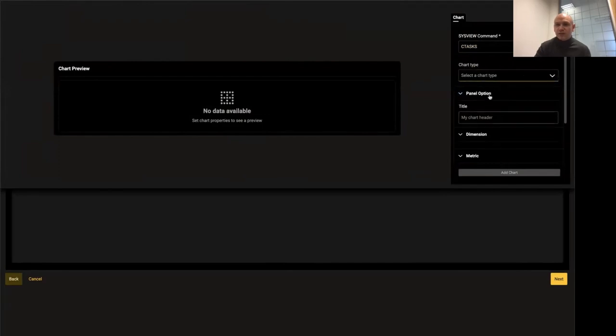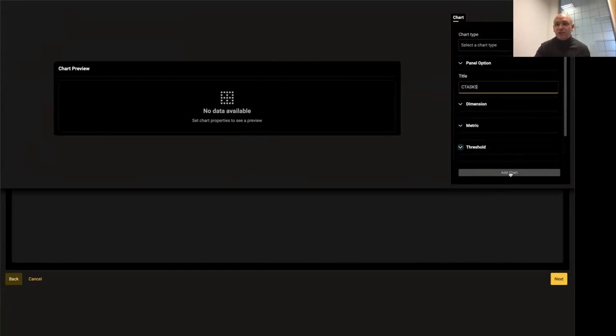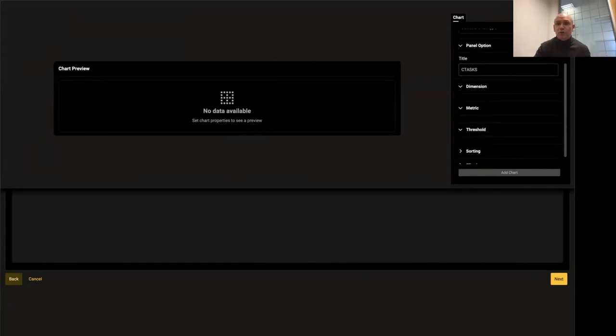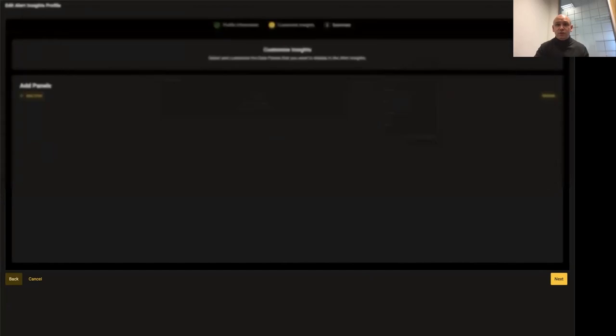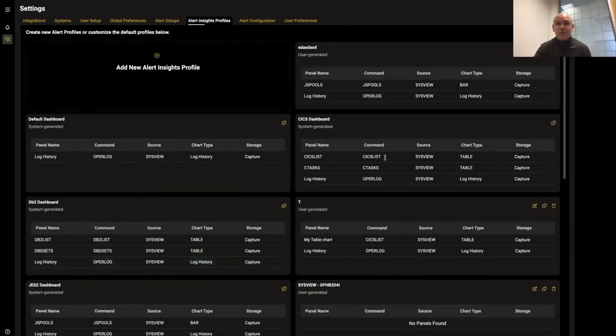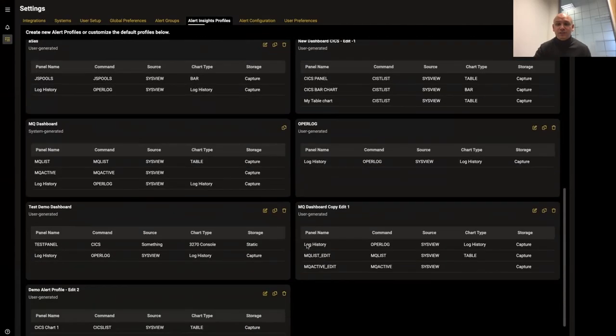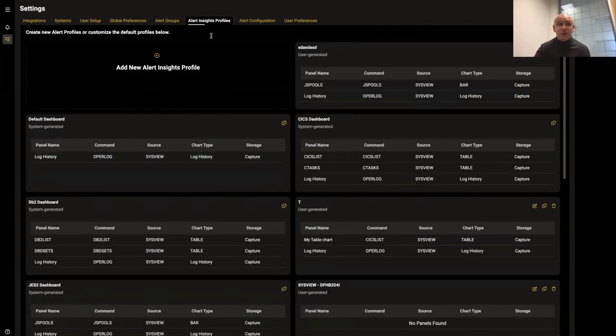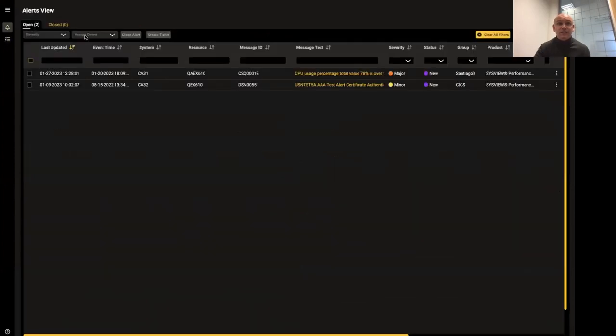And after giving the panel an appropriate name, you would simply save this or add it as a chart, save it to the dashboard, and push that change out as an administrator to all of the operators that you have using Alert Central. So that becomes another resource that is sort of transparently available to operators. When they see an alert, when they go into the details of an alert, they then have that snapshot of data immediately available.